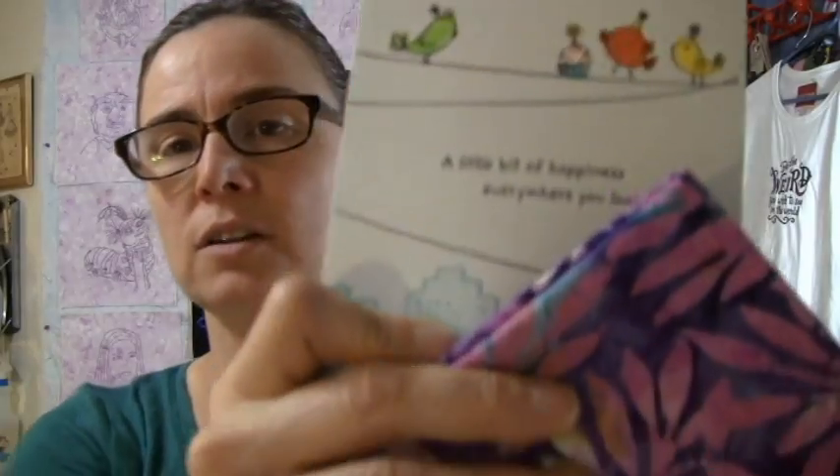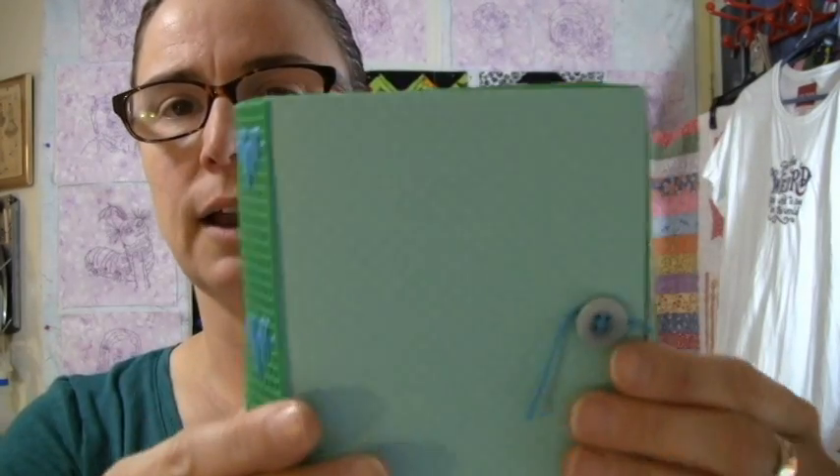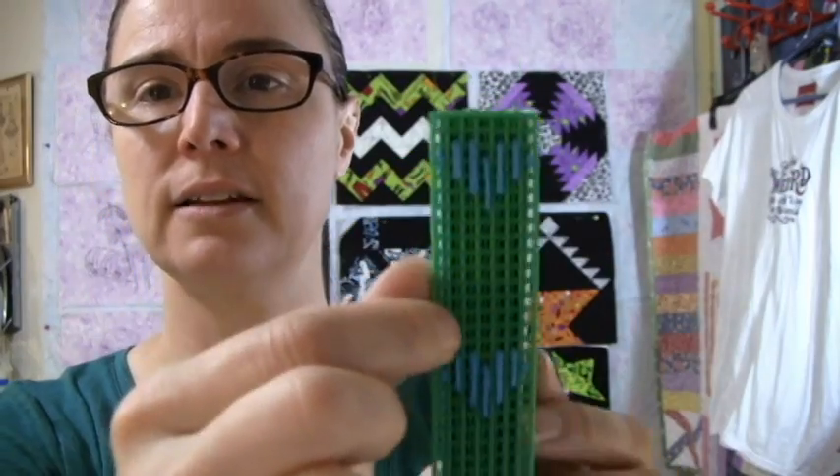First, I will open my fat quarter swap from Terry. It's a birthday card with fat quarter — the package says open very carefully, which I did, and I haven't even looked yet so this should be fun. She sent me a sweet card that has birds on a wire and a really pretty batik. Also in my package is something in bubble wrap — it looks like a handmade book. You guys know Terry is multi-talented, and that's what it is: a little handmade book with hearts on the end. Isn't that sweet? Thank you, Terry.